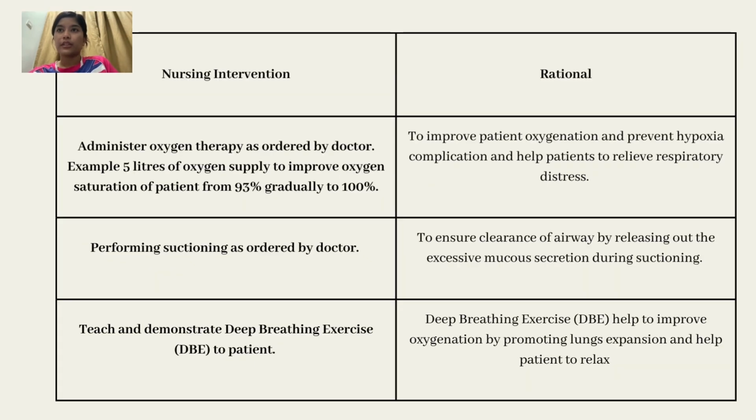Next, we administer oxygen therapy as ordered by doctor. For example, 5 ml of oxygen supply to improve oxygen saturation of patient from 93% to 95% and gradually to 100%. The rationale of doing this is to improve patient oxygenation and prevent hypoxia complication and help patient to breathe normally. Then we also perform suctioning as ordered by doctor.